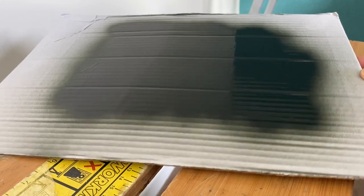So today, I'm wanting to do some weathering and to test out a few ideas before I pop them on the actual hull. I've created just a simple test piece with some spare black paint, exactly the same paint that I used on the hull. And what I'm going to use this for is just to try out a few different ideas.